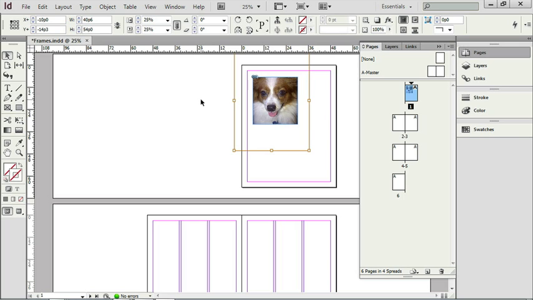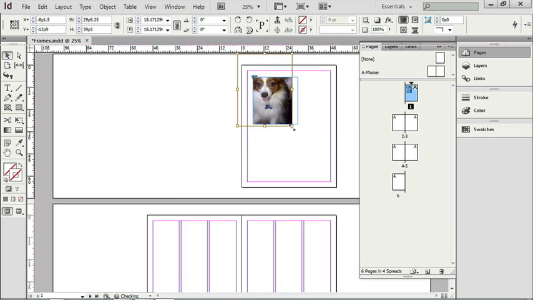Well, if we deselect, we'll just click over in the pasteboard. Let's try that again. To modify the image, hover right over the content indicator, and when you click on the content indicator, you see a different color frame, and then you can move or resize your image. Let's hold down the Shift key and pull in one of our corners to resize our image, and we'll just continue to move that around until we get it exactly like we want it, and then deselect.